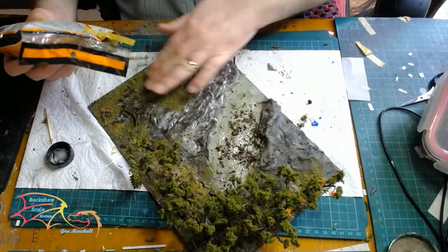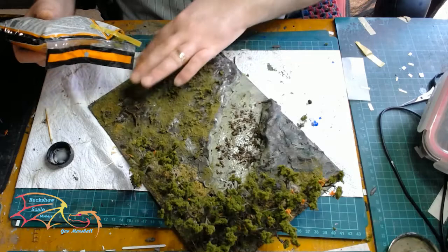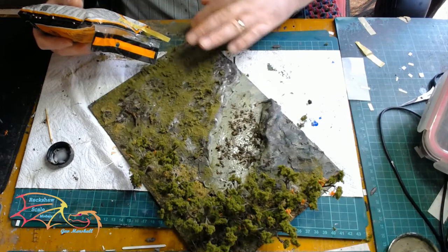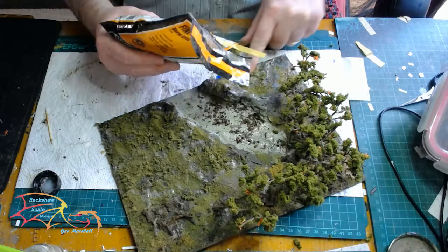Carrying on where I finished off, I'll now use the bottom grasses and different shades of foliage for the rise part of the diorama, working on the same principle as before — putting down some PVA glue before sprinkling on the coverage. This one is a bottom grass, and I'll also be putting on a little bit of dark earth as well, plus the same again for the other side. You can see how it's starting to look on the main part of the diorama.